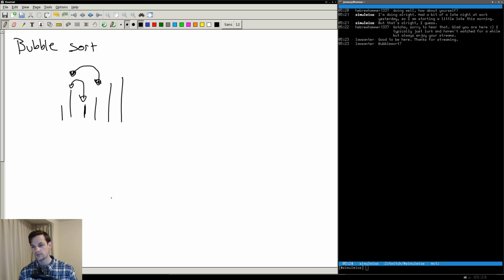So then you say, okay, well now we check to see if it's sorted again. If it's not sorted, we go through and we try it again. So we basically just keep going until this array is sorted. So while this is not sorted, we just go through and we just switch all the elements. And that's literally all we need to do.